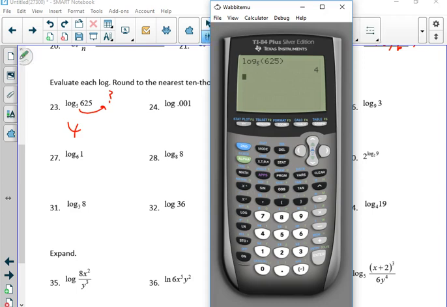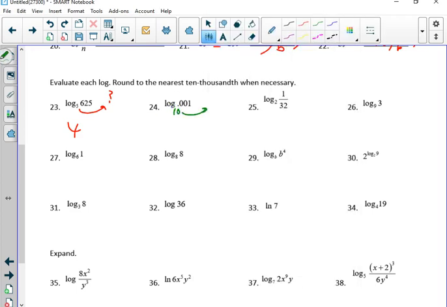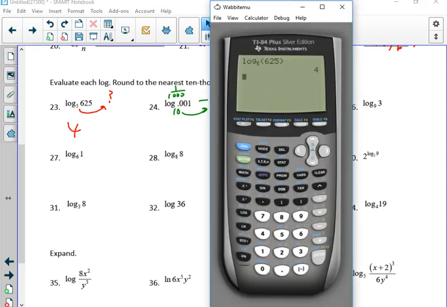Again, this one, 10 to the what is 0.001? Well, 0.001 is really this. So you could do this without the calculator if you think about it. What would make 10 become 1,000? Cubed. 10 cubed. But if it's on the bottom, it's going to be negative 3. If you want to try it and then confirm it, go ahead. Hit the log button. You don't have to go to math log base because it's just a base of 10. And just put 0.001. Oops. Try it again.